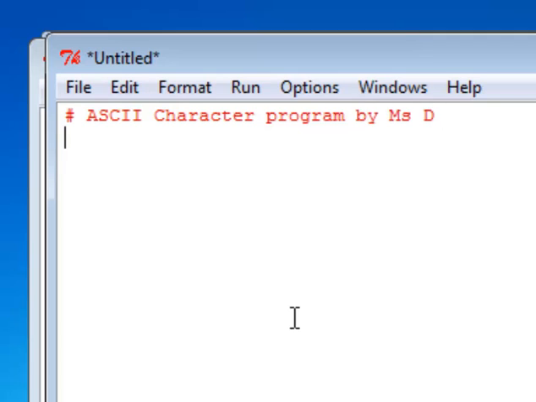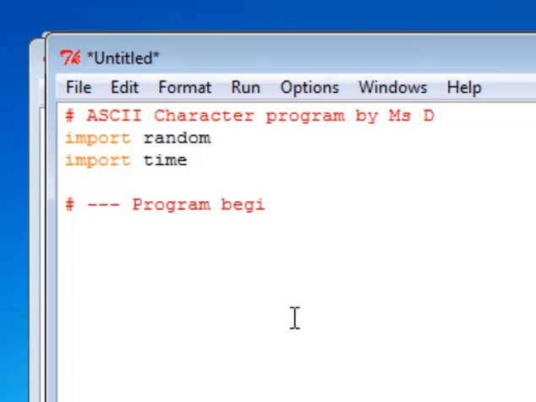Okay, and we're going to use a couple different modules. We're going to import the random module, and let's import the time module just because we've been doing that lately. It's been fun. I'm going to put another comment in here that lets the user know this is where my program begins.